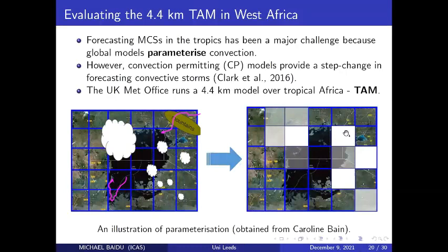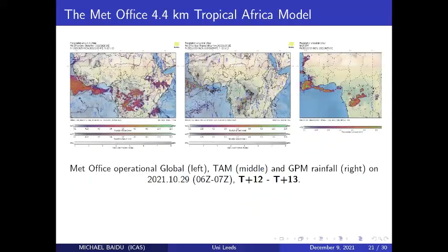So then you realize that the global models are therefore going to have the storm spread along a very wide region, resulting in a lot of false alarms. And that's the reason for these inaccuracies. And that's the reason why a convection permitting model, a high resolution model, is important, so that we will be able to resolve these small scale features. And fortunately, the UK Met Office runs a high resolution model. And so it's important to evaluate the performance of this model, whether it is performing well or not.